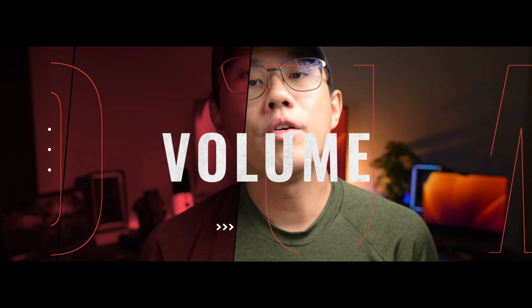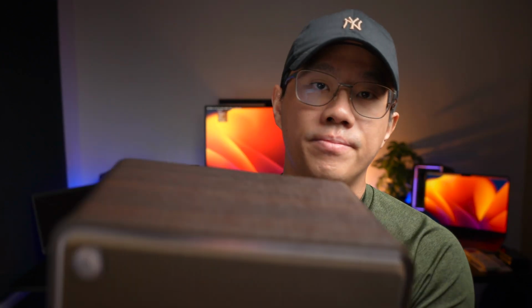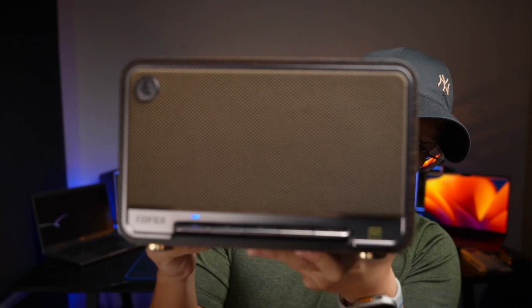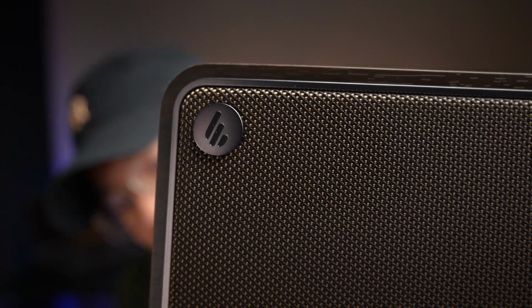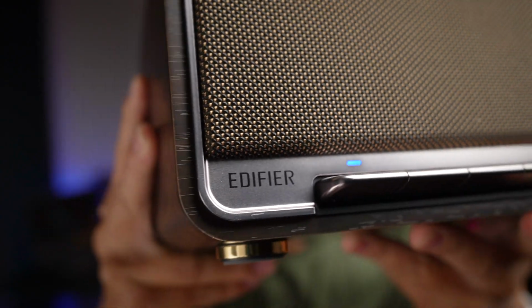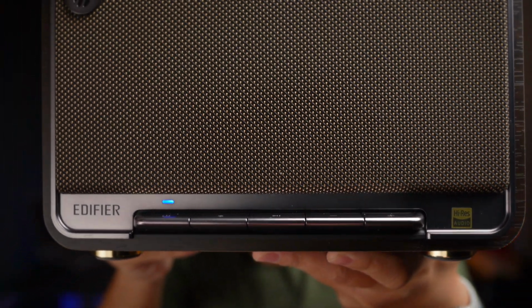So let's talk about the different volume levels you get with this speaker. Starting with the line-in volume, when you plug the device directly in via the 3.5mm auxiliary jack, you get a comfortable listening volume at about 50%, and at about 65%, the volume is already quite loud, and moving above that, you're really getting a lot of power out of the speaker. When using it in Bluetooth mode with my iPhone, I get a pretty similar volume level, so about 50% comfortable volume and 65% loud volume.